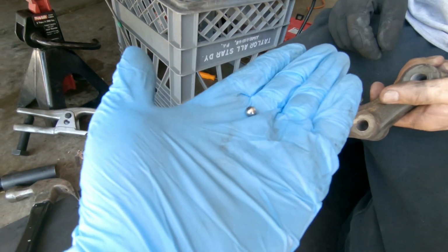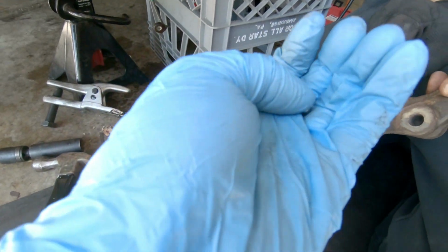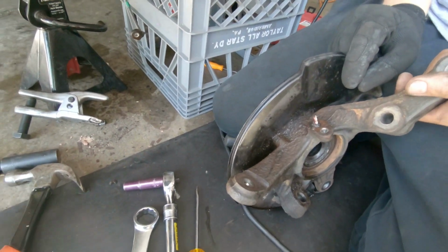So where'd this bearing come from, bro? I don't know whose bearing that is. There's a lot of cars that visit this garage, so maybe that was someone else's.